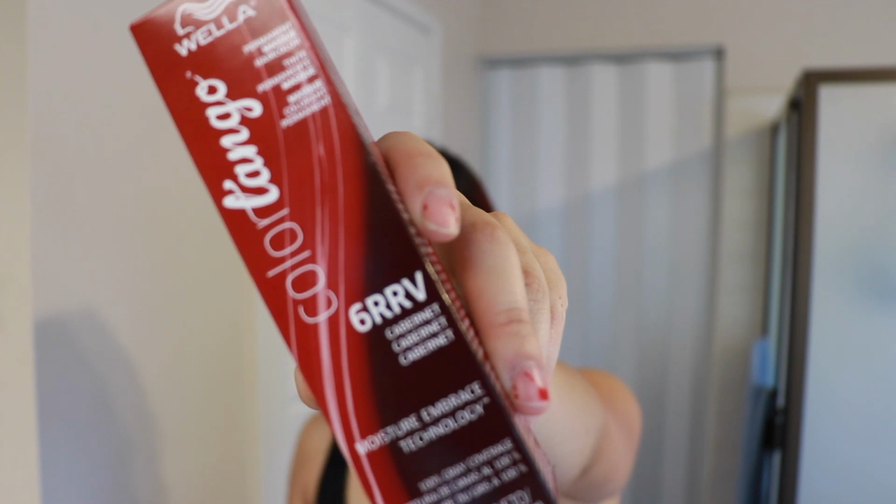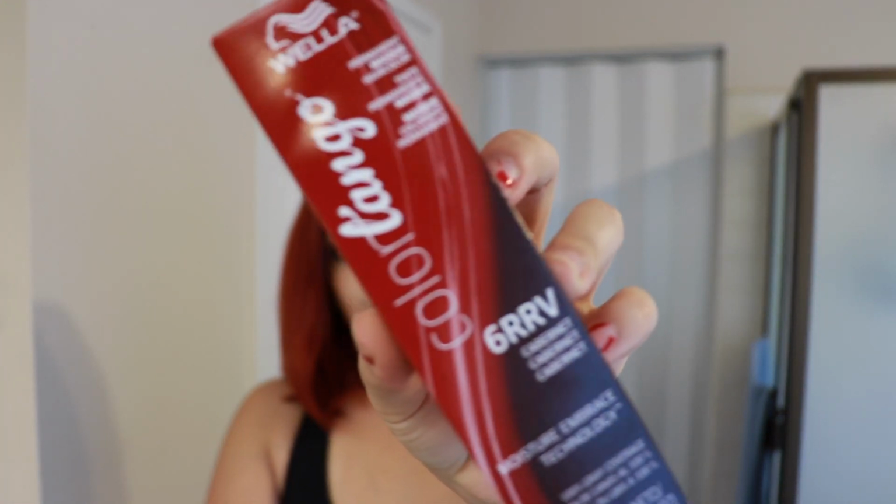Hi everybody, so today we're going to be doing a testing new hair color video, and I'm back in the bathroom where I filmed my very first red hair video, so kind of exciting. But today I'm going to be testing out a new color that I haven't tried before. This is the Wella Color Tango Permanent Hair Color. I'm going to be using it like a demi-permanent color, so I'm going to use a lower volume. I'm going to use 10 volume, which is right in here.